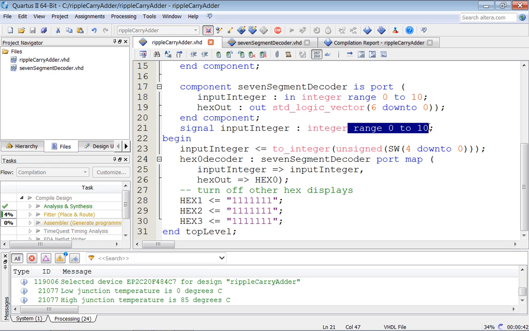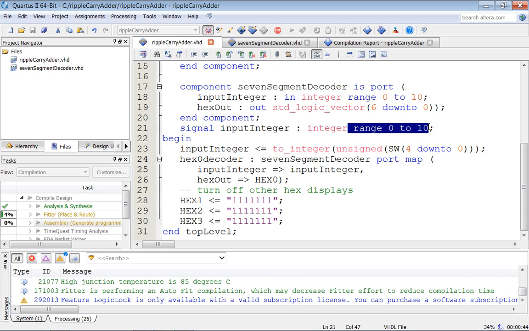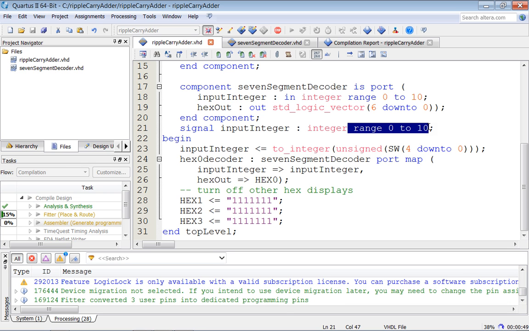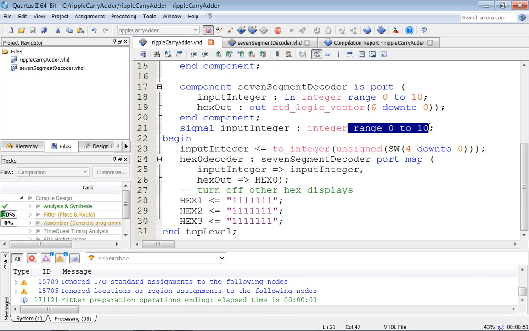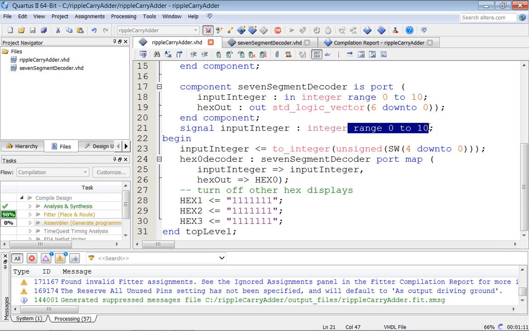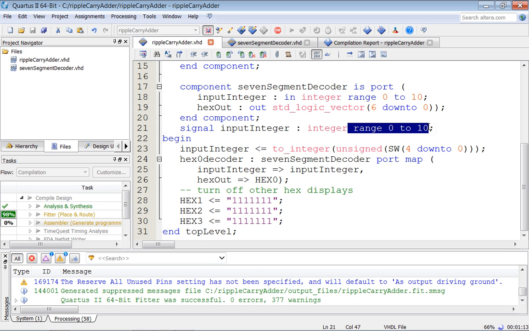Now it's fitting the design, as you can see, and hopefully it'll get done soon. I have also powered on my DE1 board here and connected it to my computer through my USB port, and obviously that cannot be recorded. But again, this is my emphasis on modular debugging, that we first debug this module and make sure it's working before we go on to design the next module, which in our case is the 1-bit adder.